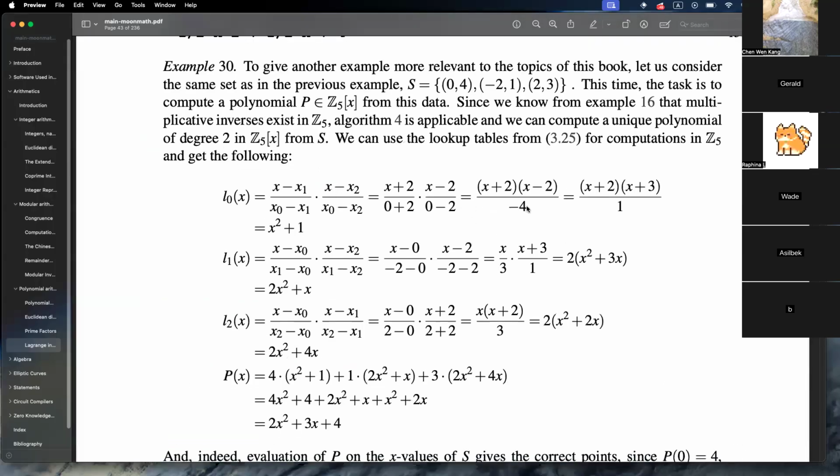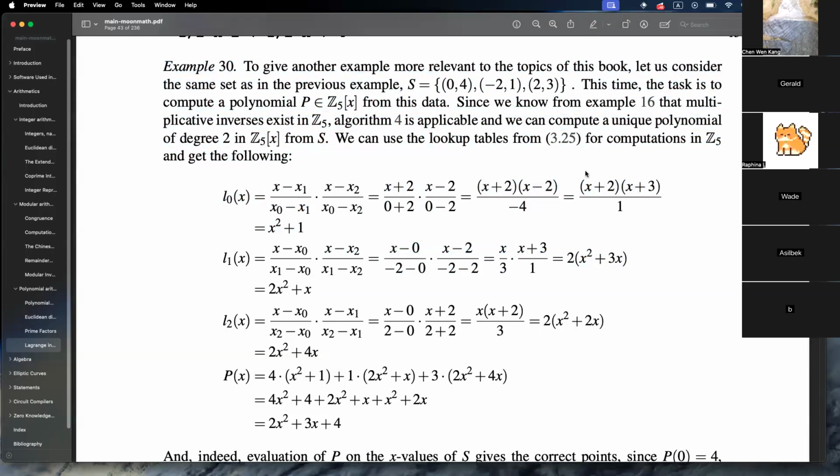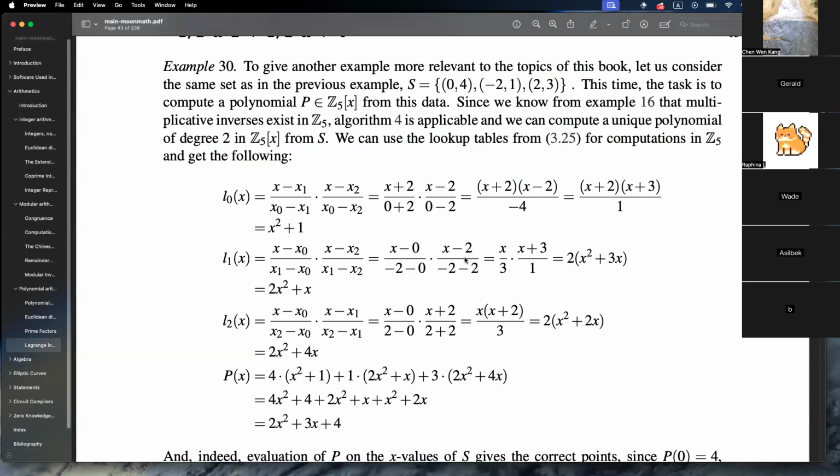They are doing the same thing, but here is -4. So -4 is, I believe, mod 5. Yeah, mod 5, it's 1, right? So this divided by 1 will be just what's above, which is, wait, I think this is because of, oh yeah, 2 times 3 is 1, yes, in this case. Yeah, it's a bit weird though.